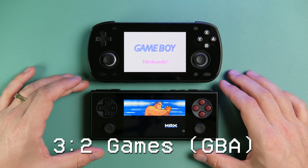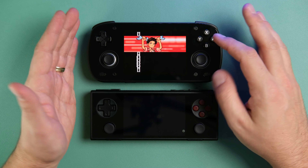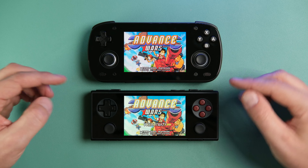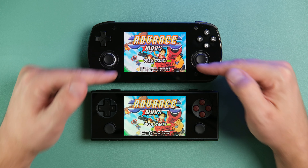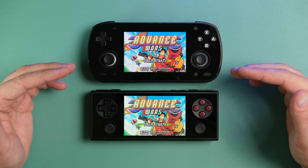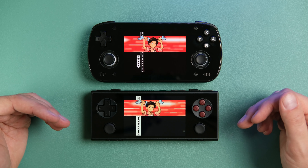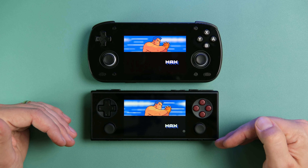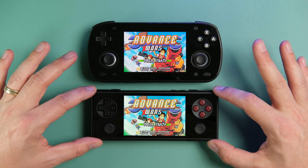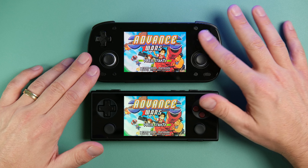This comparison wouldn't be complete without a 3:2 aspect ratio system — the Game Boy Advance. Similar to the 16:9 content, the screens are almost identical — I can't even tell if there's a difference or if it's just the camera angle. Here on the Mini you have some bezels that mostly disappear because of OLED; on the Micro there are no bezels at all for Game Boy Advance. The GBA really leverages what the Micro is all about, and may be the one system where the Micro makes more sense than the Mini — especially if you prioritize something narrower and slimmer. But OLED might just be too good to overlook, even with those annoying buttons.